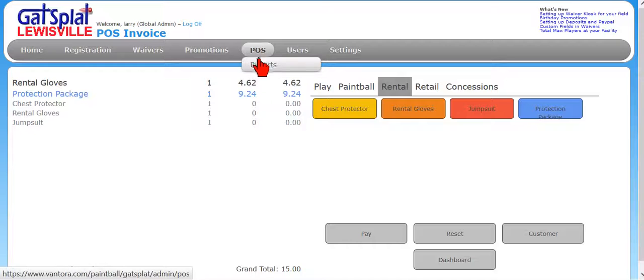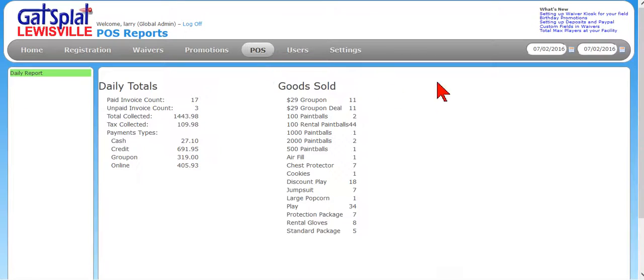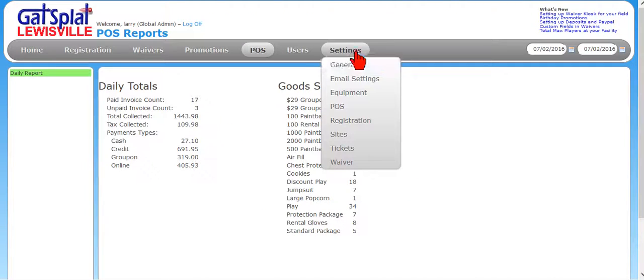So you get all that information from your reports that's available from the POS reports. And again, reports is going to have some modifications and some changes, but you can start to see how this is playing out. We're going to make it so you can group things by categories, so you can look at just all your play or just all your rentals, etc. But anyhow, there's the general idea.